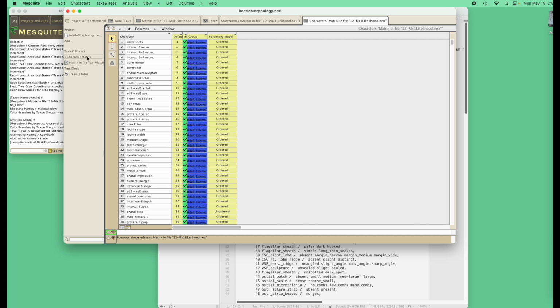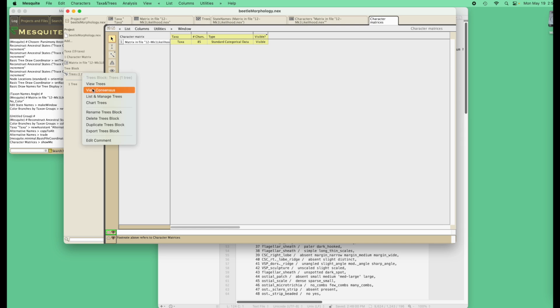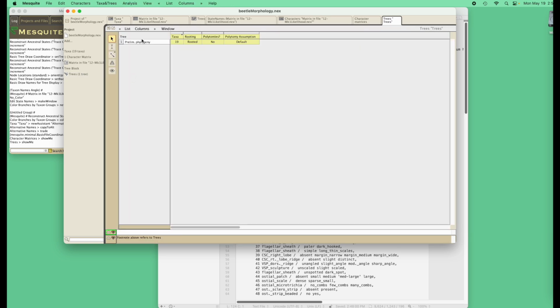There's also a list of character matrices, and this isn't too interesting if you've only got one matrix, but if you've got 500 matrices, then you can start manipulating those there. You can also have a list of trees. So if you had 500 most parsimonious trees or 5,000 gene trees or whatever, you can likewise look at these and manipulate them. So these various list windows are rather important.